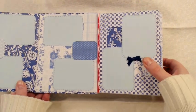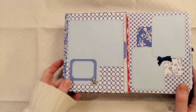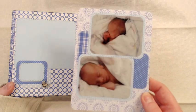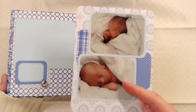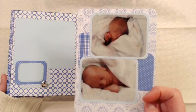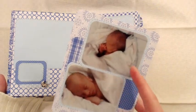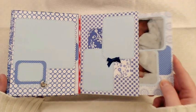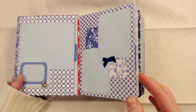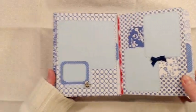This opens up with spaces for more photos and you can journal here. Every page has a tag. Here are photos of Ivar when he was a newborn — he was seven weeks early, so he's so, so tiny. You can't really see in these pictures how tiny he is. I'm not going to take all the tags out because they are very similar.